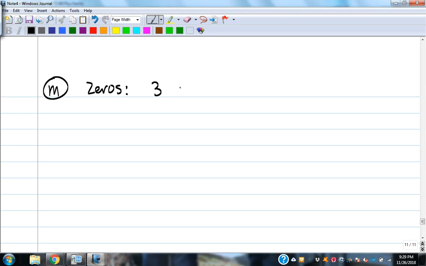Here are our zeros. 3 and the square root of 5 and no other ordered pair. Here's the trick to this. There is a hidden 0. If the positive square root of 5 is a 0, then the negative square root of 5 has to be a 0. Remember, with quadratic formula, you always have the plus or minus in the square root. So if there's a square root that's a part of the solutions or the zeros, then there's got to be a positive side and the negative side. So that's why that one's there.